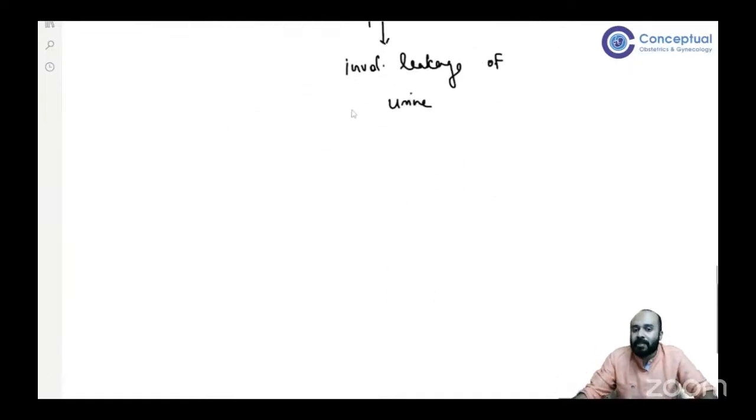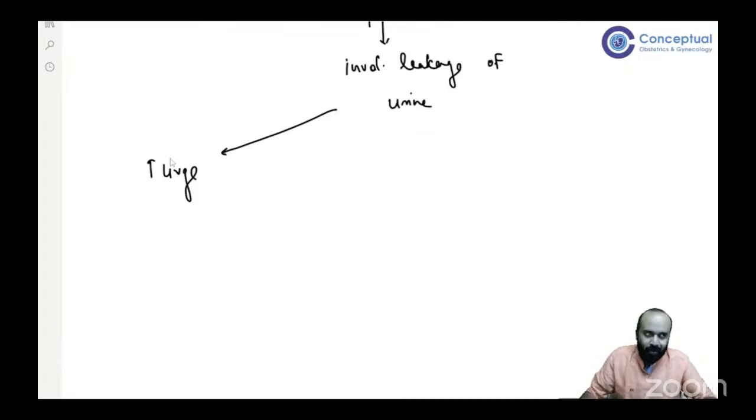So what are the complaints that are going to be common? The patient is going to come to you and tell you that she is getting too many urges, increased urge. She says that she's just sitting, doing some work, and suddenly she gets an urge to micturate. By the time she reaches her washroom, she has already passed a few drops of urine in her undergarments, and that is very embarrassing for her. So the first thing is they're going to say that I'm getting sudden urges. She said earlier, I used to get urges, but I knew the urge was gradually increasing, and I had time to go to the washroom, void, and come back. But now I suddenly get an urge and I end up passing urine without control.